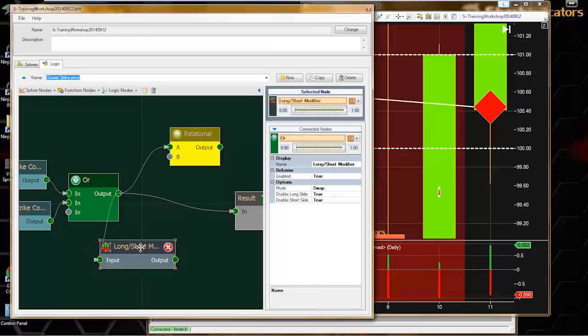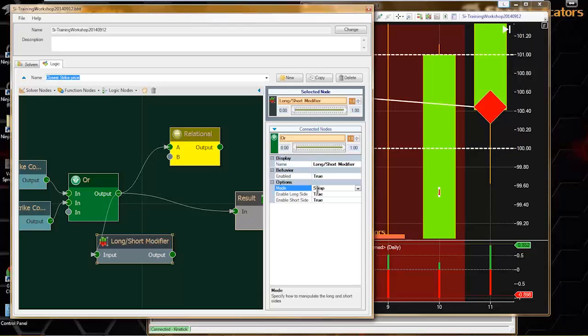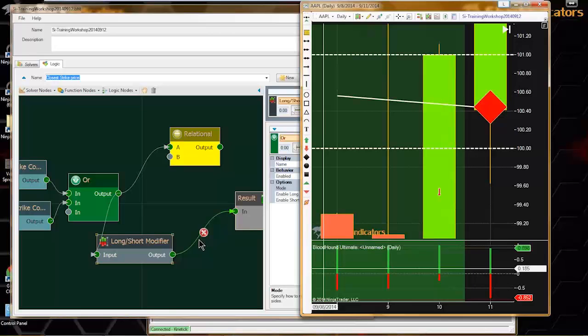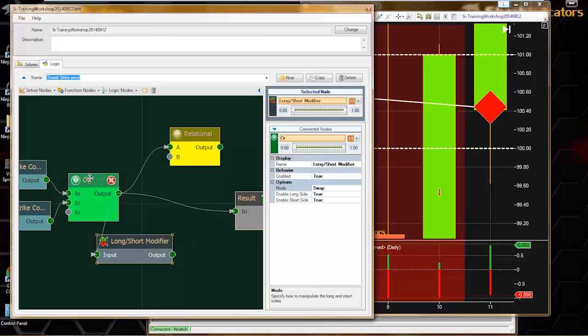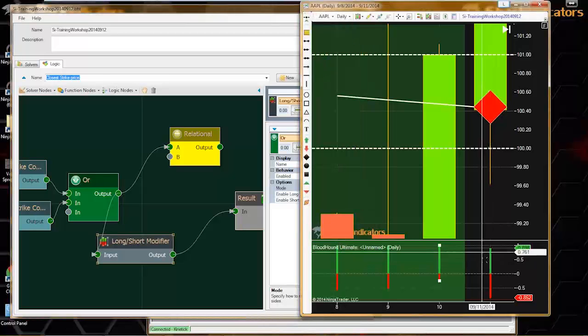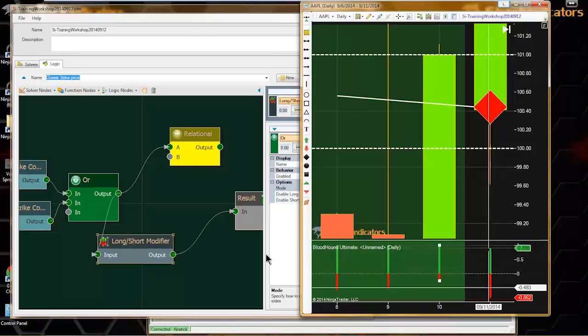See, our long short modifier's mode is defaulted to swap, so it's going to swap our long and short outputs. Let's connect that in and take a look. Now our long output is maxed out at 1, and our short output is small. They just got swapped. If we take a look at just the raw data coming from the OR node, you see how it got swapped? Now when we look at what's coming from the long short modifier, we know that this long output bar actually used to be the short output from the OR node. So that's how we were able to swap them.